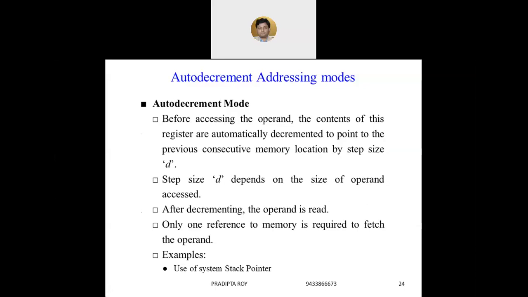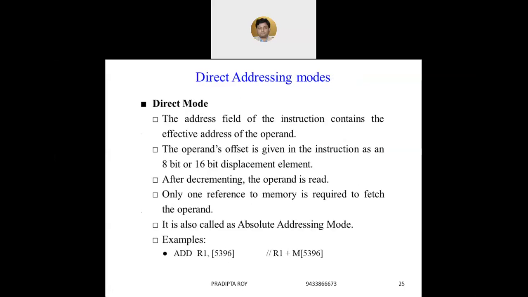When the next instruction is fetched by the system, the value of the program counter is automatically incremented by 1 to point to the next instruction. Next, auto decrement mode. It works just in the reverse way of the auto increment mode. A very good example of the auto decrement mode is the system stack pointer.